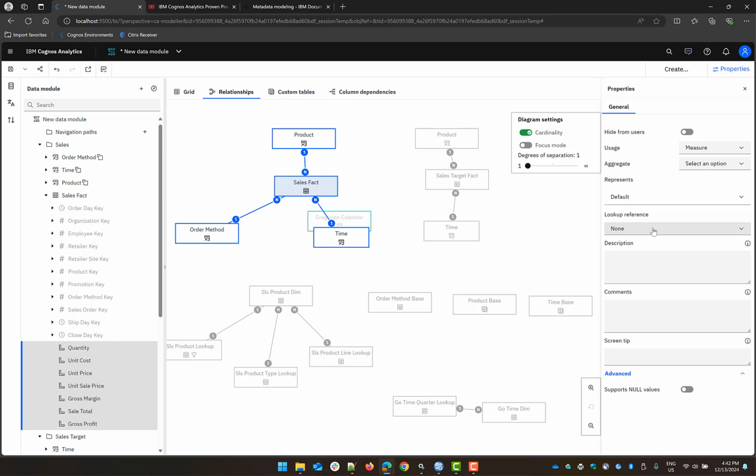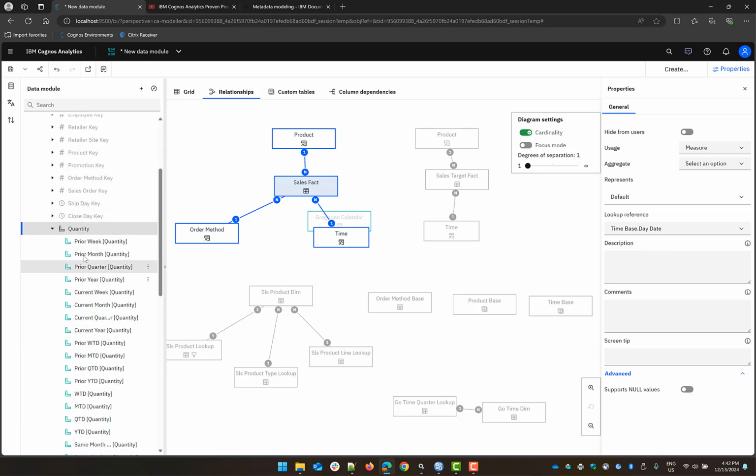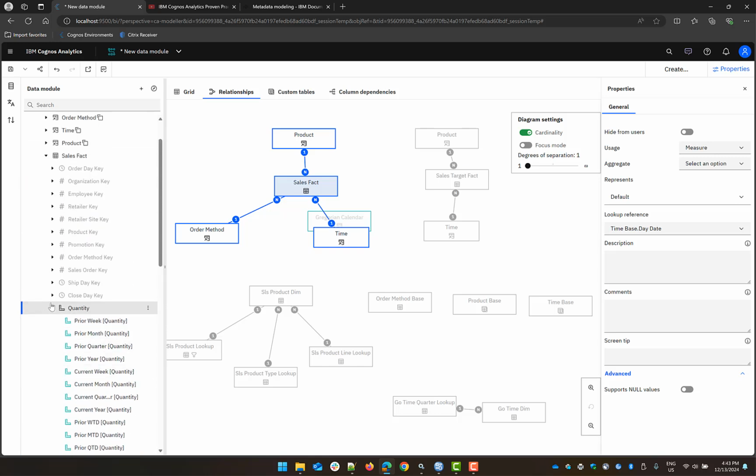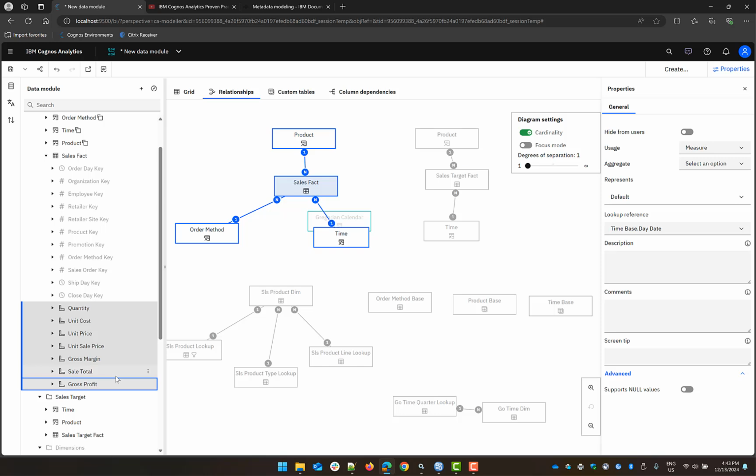In this case, we're going to make them point to the day date in the time dimension of time base. And again, this is one of the reasons why I named it time base as opposed to keeping everything named time. So now I know that I'm selecting the correct day date. And now all of a sudden you can expand these values, and each one of these now has relative time measures. So you can simply drag these things onto the report and compare current year to the previous year, year to date, etc. And all of this is done automatically for you.